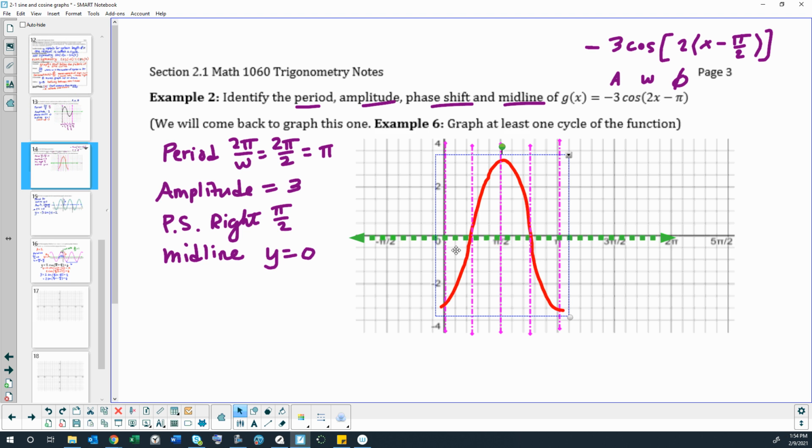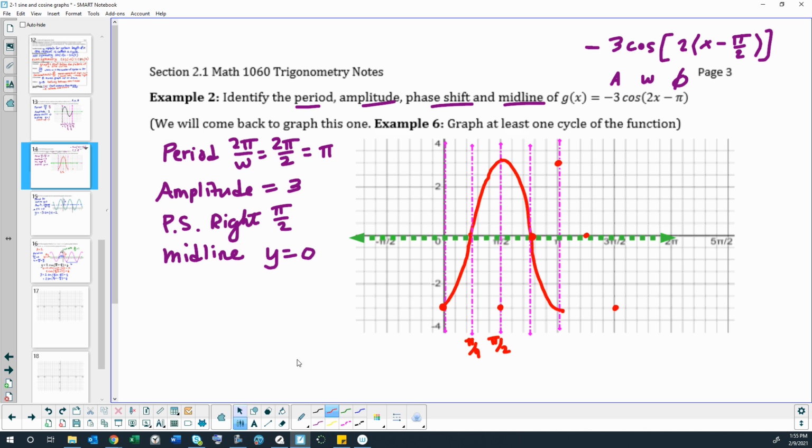Well, our quarter marks are at pi fourths, correct? So to move this to the right pi halves, that means that each of our quarter marks right here at pi fourths, pi halves, 3 pi fourths, etc. So this point right here is going to move a whole half to over here, right? And this point here is going to move a whole half to over here. This point here is going to move a whole half to over here. And this point, an entire pi halves to about here. And then this point to an entire pi halves about here.